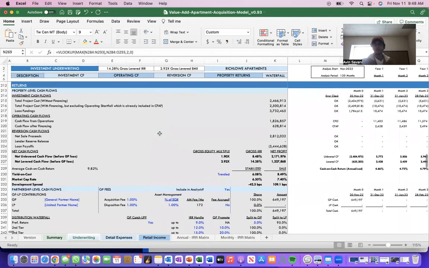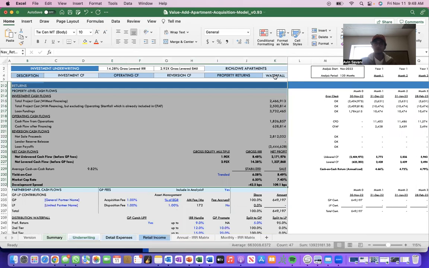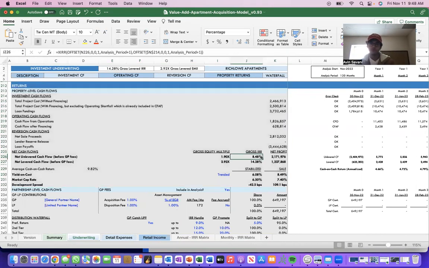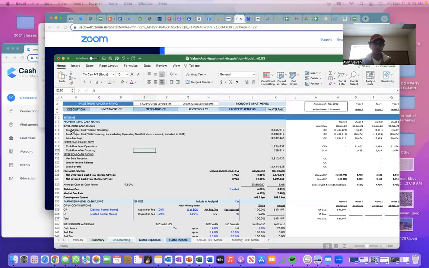Here we go, broken down. So I will expand into this section, the property returns and the waterfall structure, into the syndication and raising capital process, because you want to make sure that all of this is explained properly, and the distributions and contributions are explained properly to your investors when you're making your sales pitch, right? So I will also tie this in with our software that we use for syndications. That is Cashflow Portal right here.